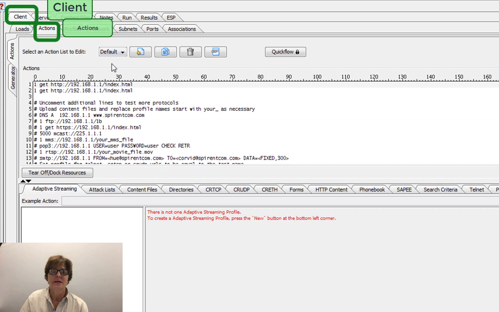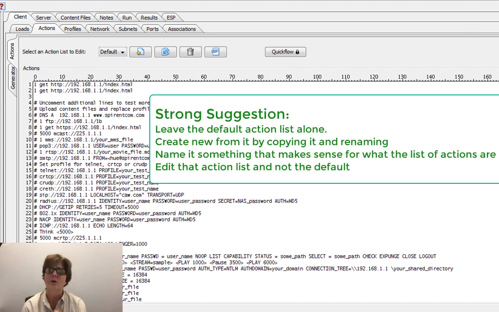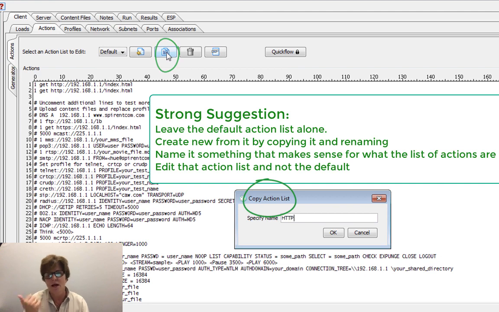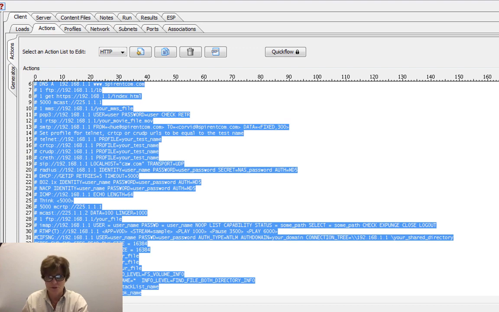When I talk about default, if you see here, what we actually have is this. I love this. What I really like is all the different examples that are already commented out. So like copying the subnets, I just create my own. So it's HTTP, and then uncomment additional lines. It makes it real simple to understand.